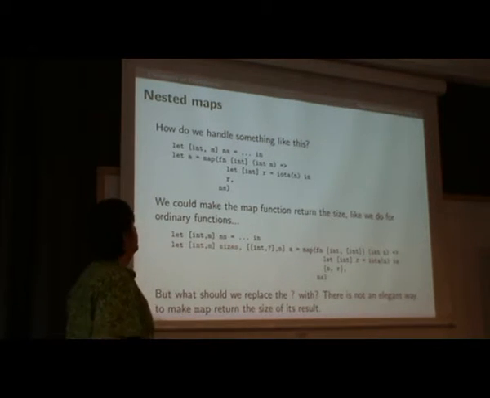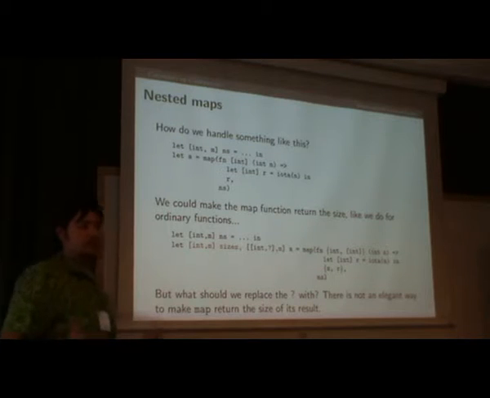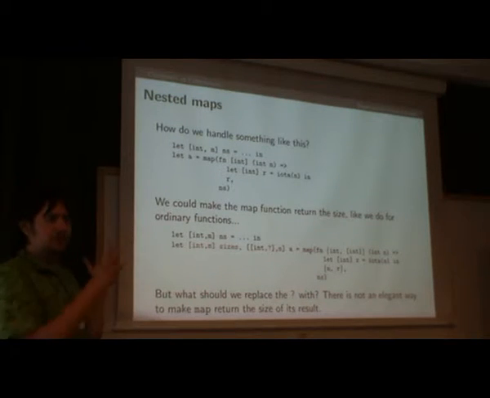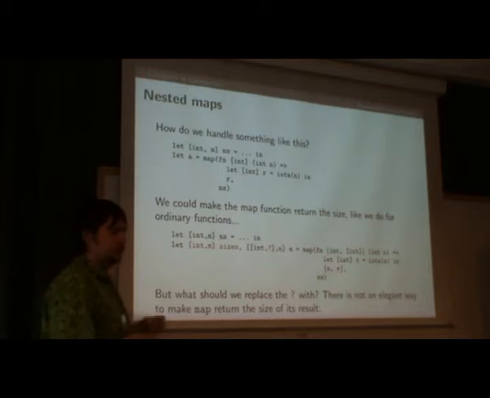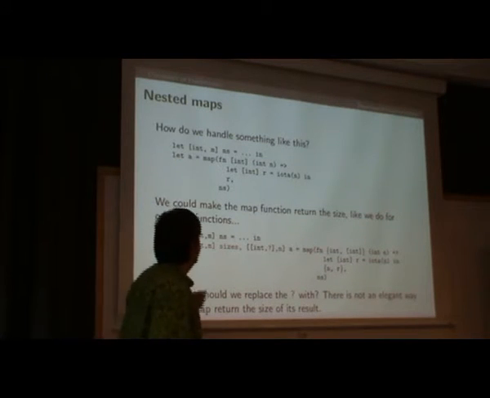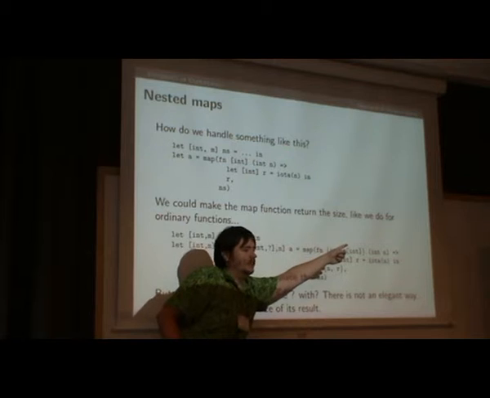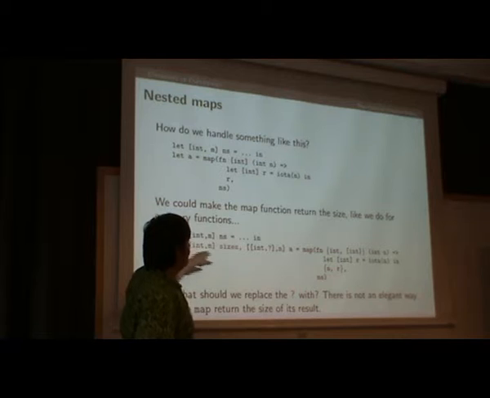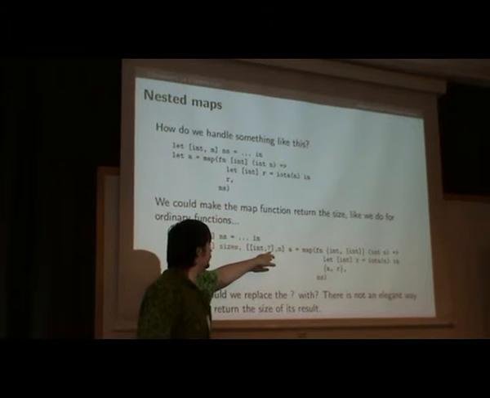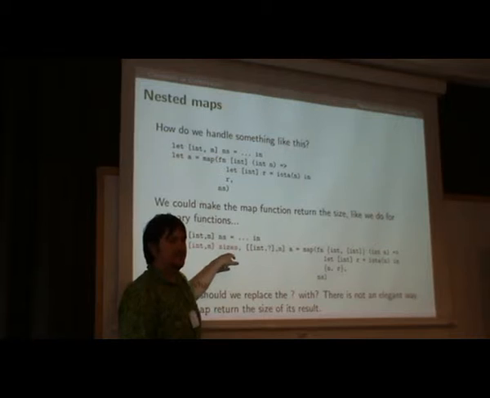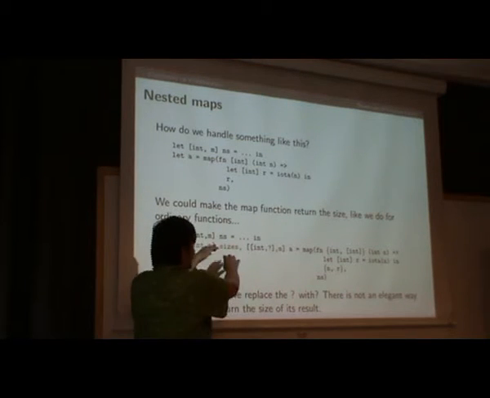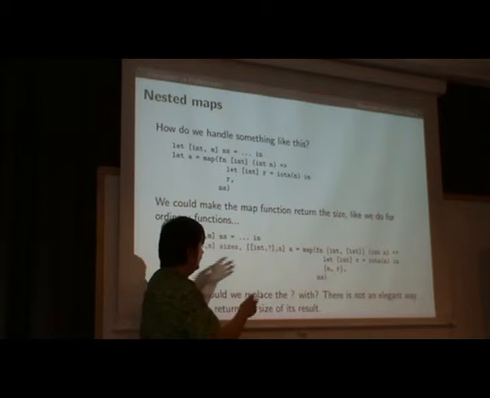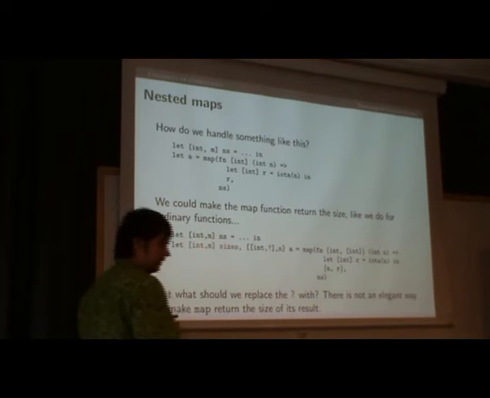Another issue is with maps, because we only have regular arrays. So if you map with some function, you need to make sure that for every iteration of the map, that function returns the same size. And we could do the same thing as we did with regular functions, where we just make it return the size as part of the map function. But the problem is that then you get back an array of sizes, and what do you put for this annotation? I mean, you need to refer to any element of this array as long as they are all the same. But we also need to check explicitly that they are all the same. And so this doesn't really work.